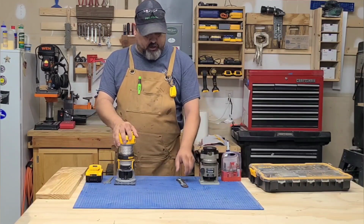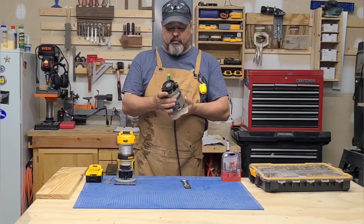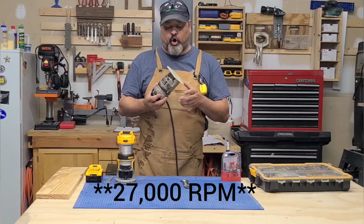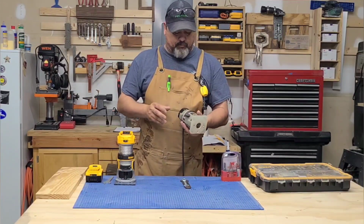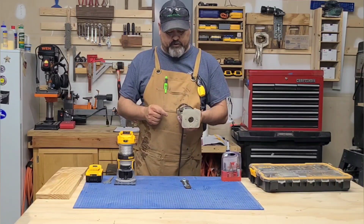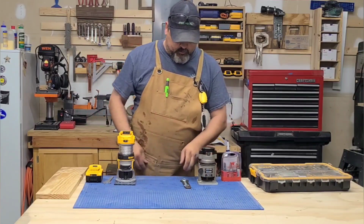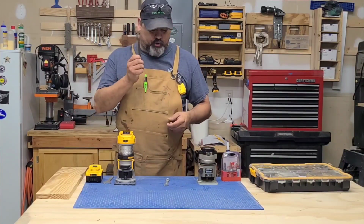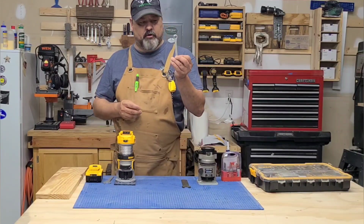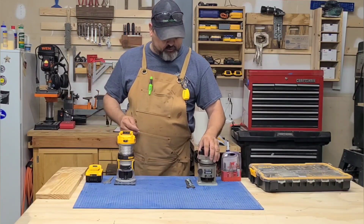First off, let's talk a little bit about what router it is. This is a Porter Cable 3101 series router. It's a 2700 RPM single speed router. When I picked this up, it had this laminate base on it. I believe the previous owner had a cabinet shop and was using it to trim laminate countertop. It did come with this one single tool for the collet, and in order to hold the shaft down, I just had this loose 12 millimeter wrench laying around, and that's what I use to change the collets with.